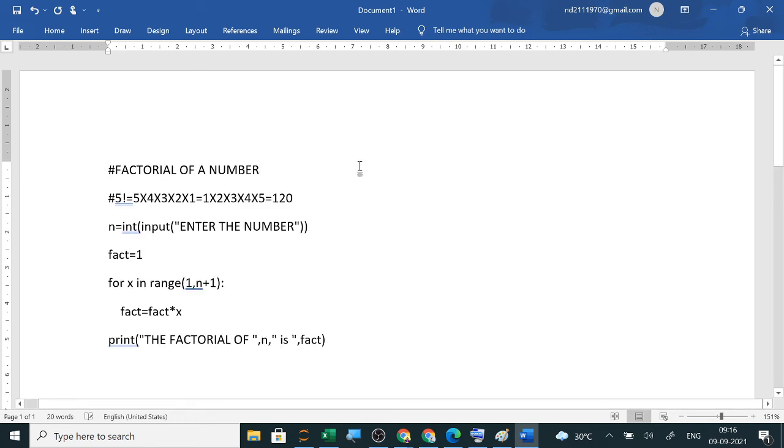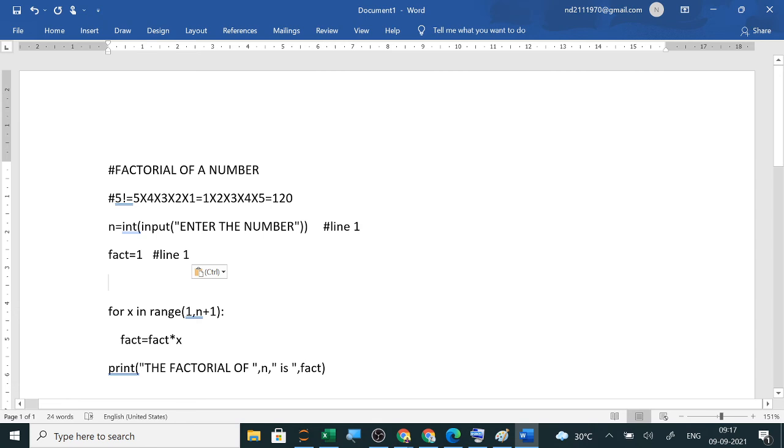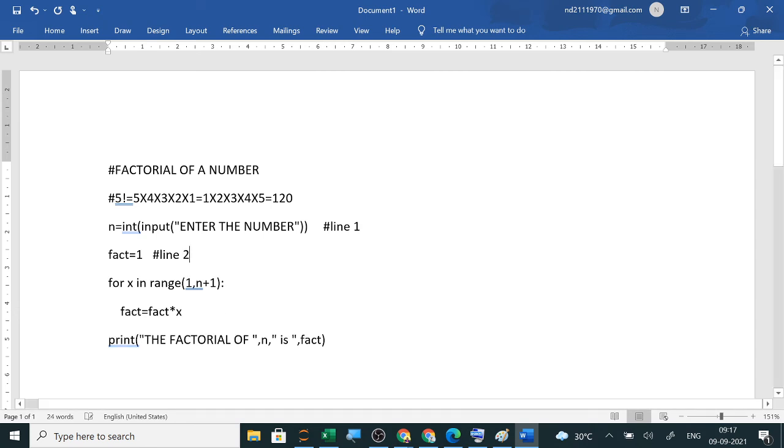Now they will give you some line numbers here. Suppose they have given you hash, this is your line 1. Same way, line 2, line 3. Clear?